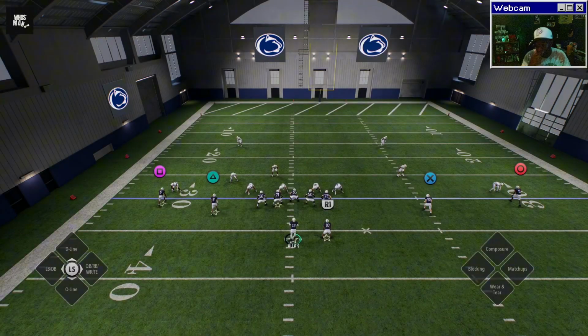All right, so we're in the practice field, college football, and I'm on the hash for a reason. Now, I want to talk about the hashes in college. 40 feet of space in between these hashes. That's a lot more space. In the NFL, you're going to have 18 feet and 6 inches in between the hashes. The nice thing about this is it puts more space in between the quarterback and the slot or the Y. Why is this important? Now, this is the Y here, which means this is the Will.